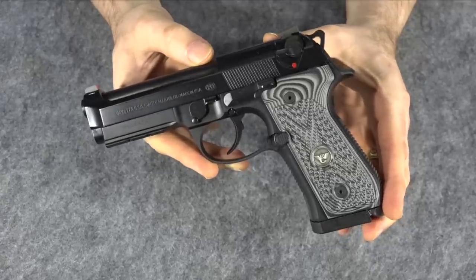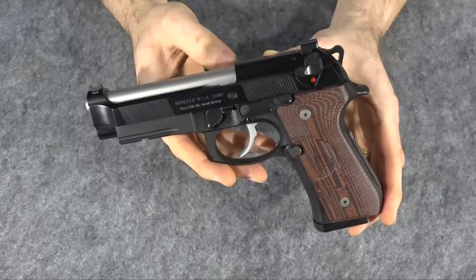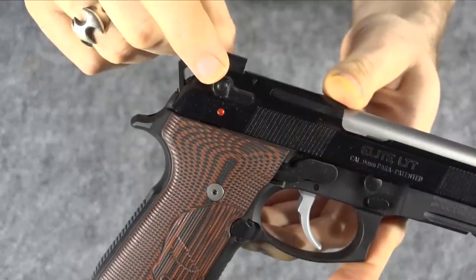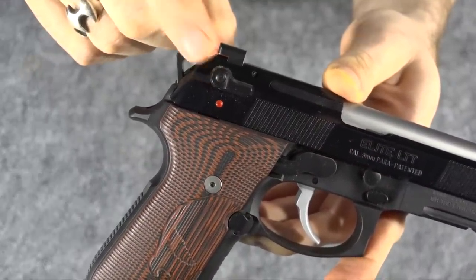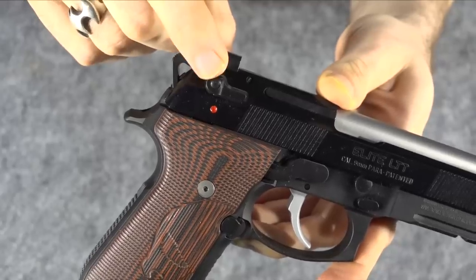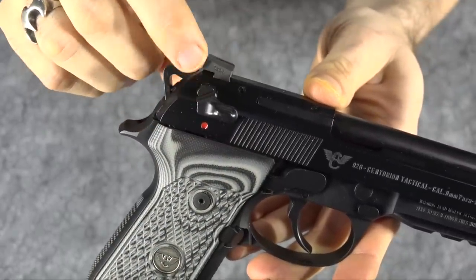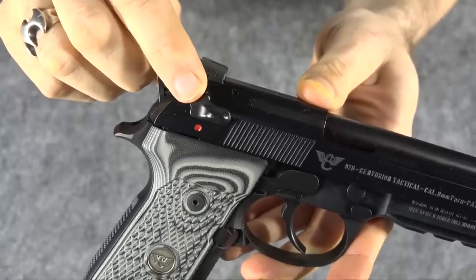It's a very nice finished gun, whereas the LTT has that cool two-tone look with the stainless trigger, grip screws, and barrel. Now, one big difference to me between these two guns is the LTT actually uses the Beretta conversion safety to make this a Type G, whereas the Wilson Combat actually has the Wilson Combat modification done to it, so it has more of a traditional safety on it.